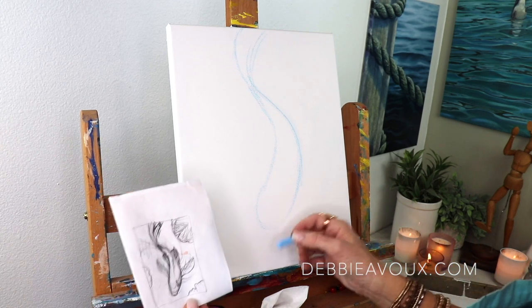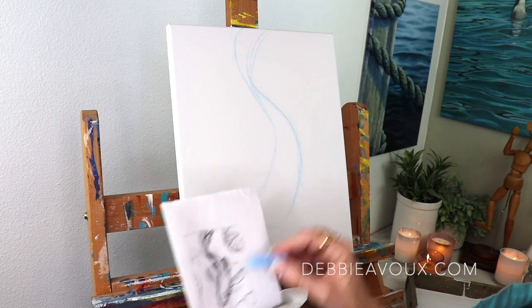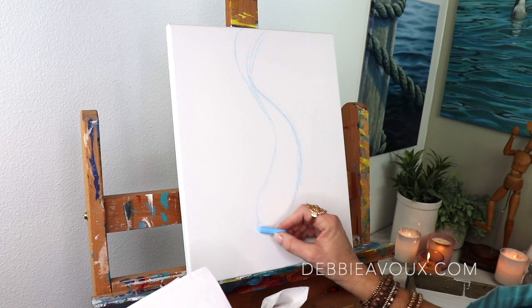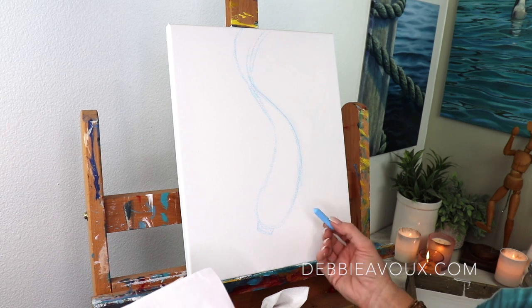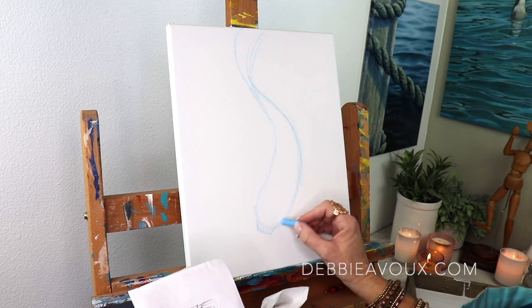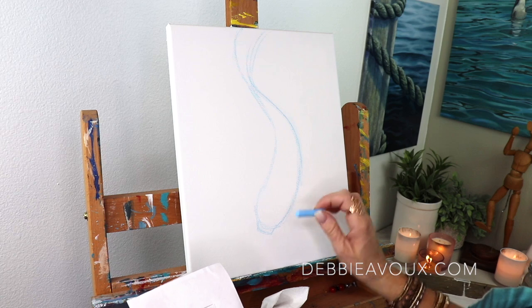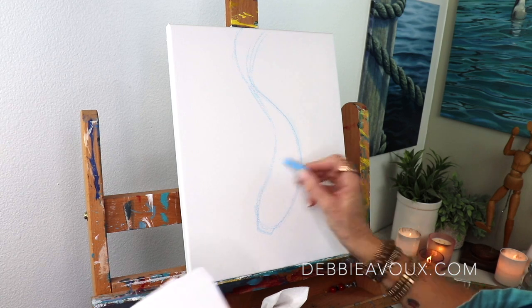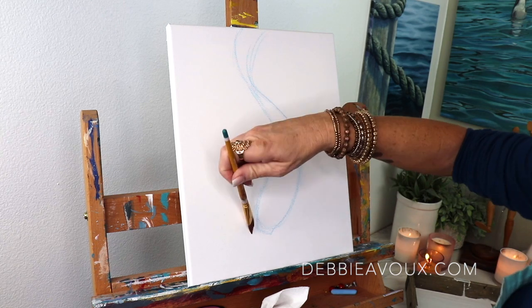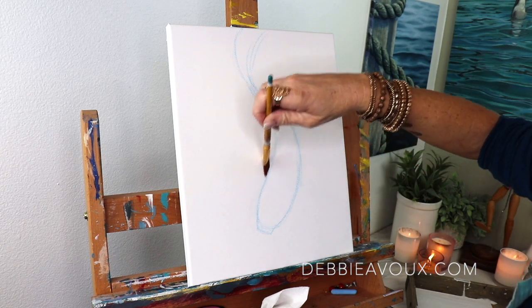Okay, so let's do the, what do you call that? The nose, the mouth. So the mouth's gonna come out just a little bit. And again, we can kind of paint this as we go, but we're just gonna have a little bit of a pucker. And then I made that head kind of fat, so I'm just gonna trim that up a little bit. And again, we can just take our brush and I'm just gonna make it a little skinnier.